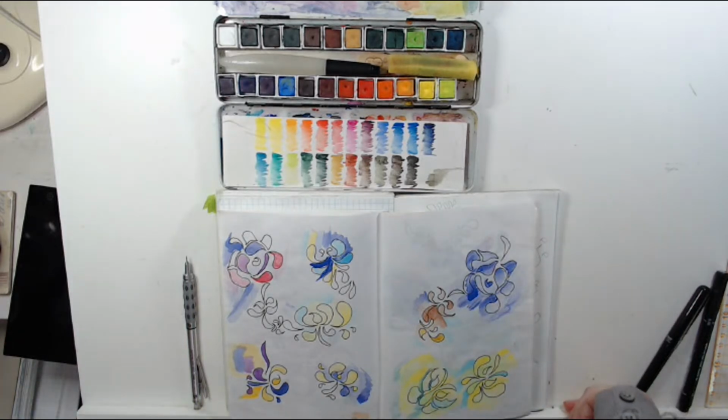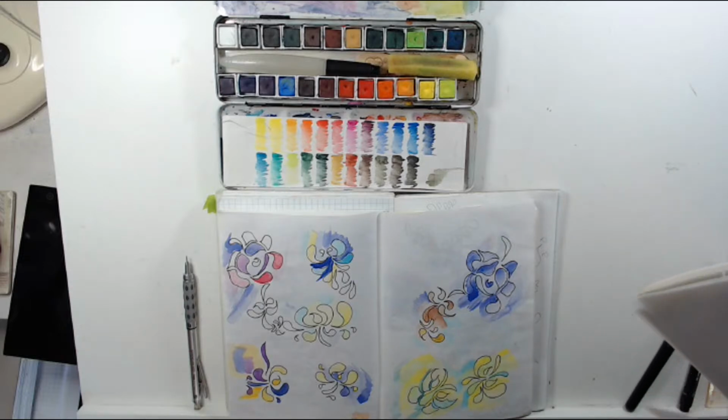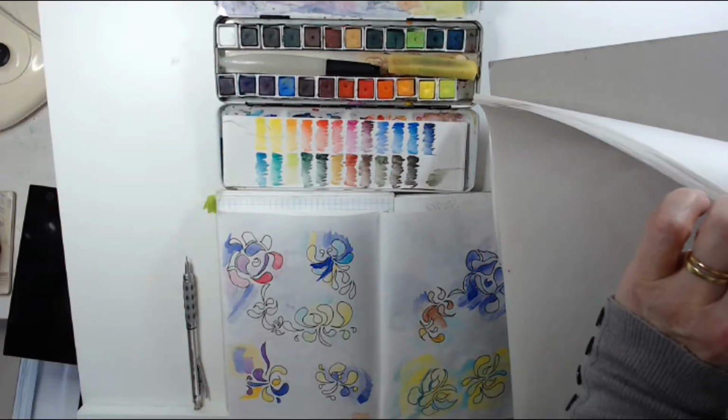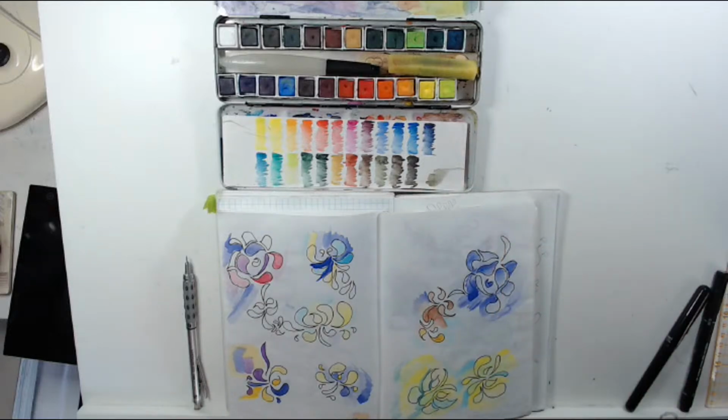If you keep the tracing pad, if you keep the top on it, you can end up with a file of all the tracings you've done, and then that's kind of an instant doodle.